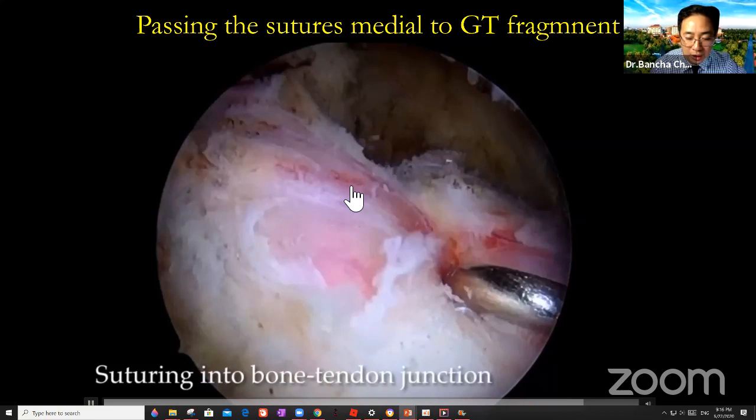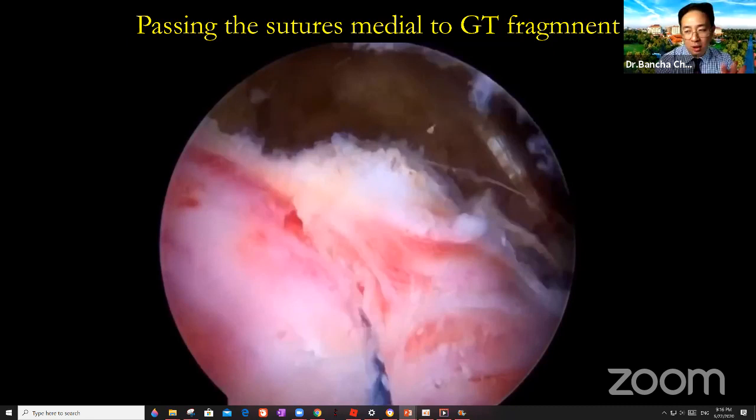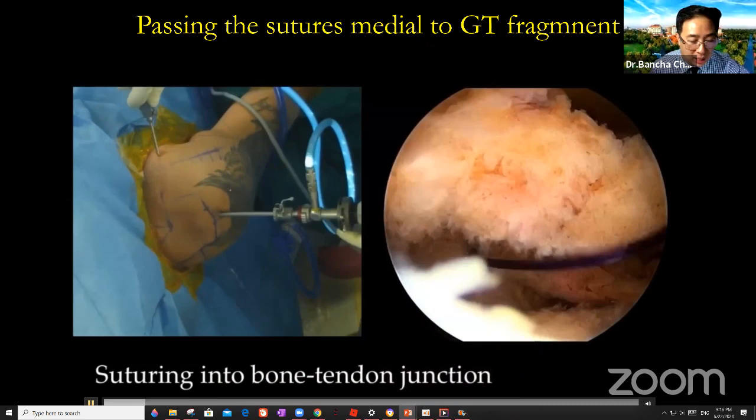So I plan to use triple load anchors. I have 12 sutures, but I put only six holes. One hole, I have two sutures. So I will not have too many sutures in the cuff, but I have more sutures. These sutures will distribute over a wider area, and we have better contact.